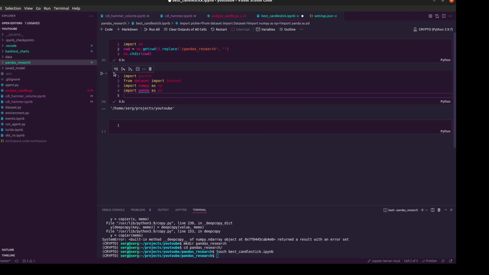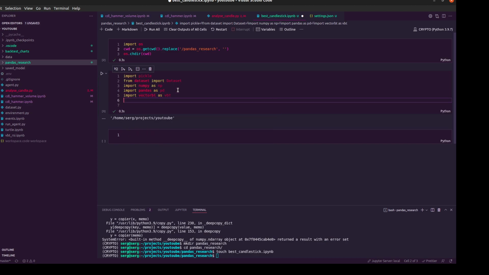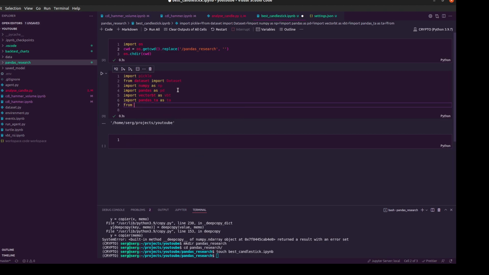Okay. Also we need vectorbt. Import vectorbt as vbt. What else? And we need to create controls. Pandas ta, and we need to import analyze candle.